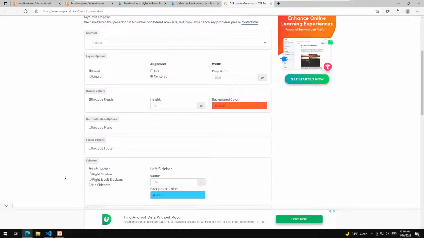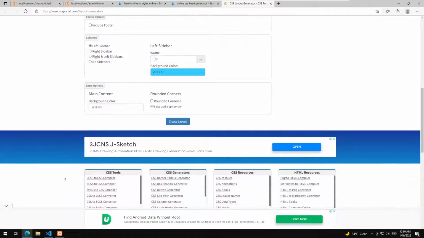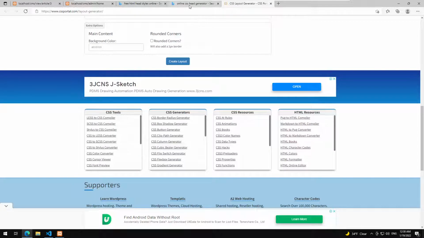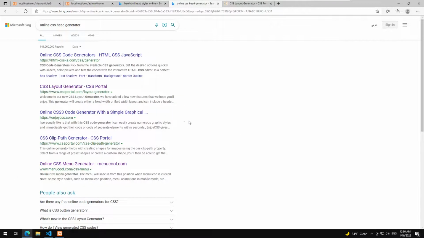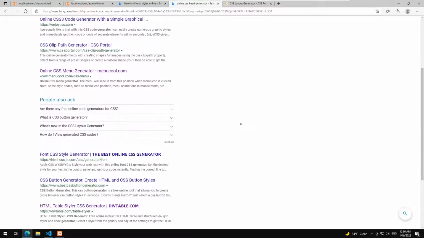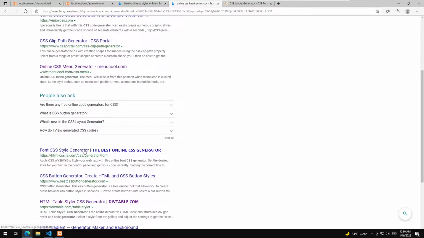Include menu footer. Oh no, there is no preview in here. Font CSS style generator. Maybe this will do.